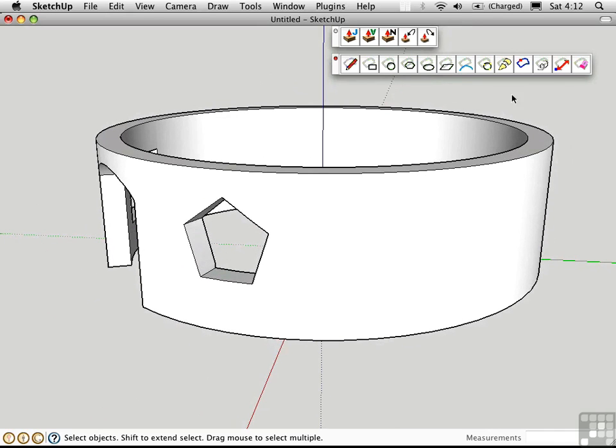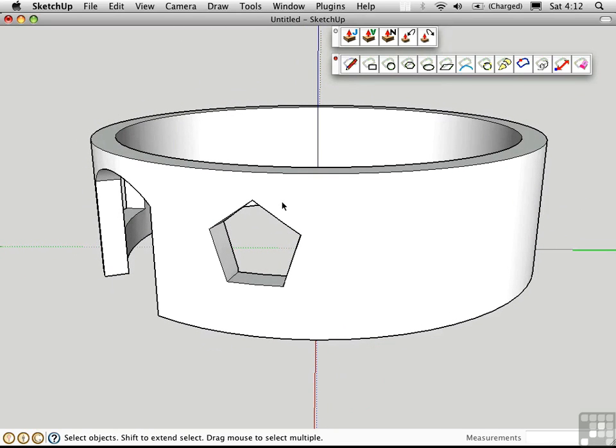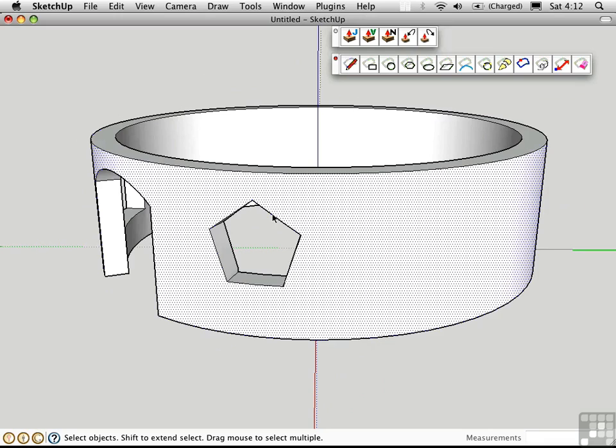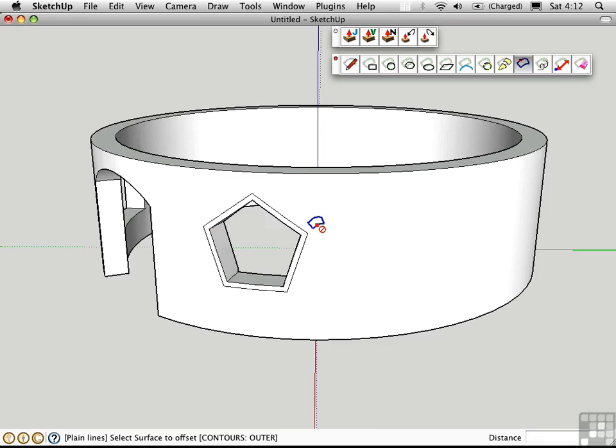The last thing I'll point out about Tools on Surface is the Offset Contour on Surface tool. This is analogous to the SketchUp Offset tool, except that this one works on curved surfaces. Because we have such a complex geometry going here, we'll give this tool a little help by pre-selecting the surface and edge that we're interested in. And then we'll go up here and select the tool. That limits the amount of calculation that has to happen. We can click here and offset a contour.